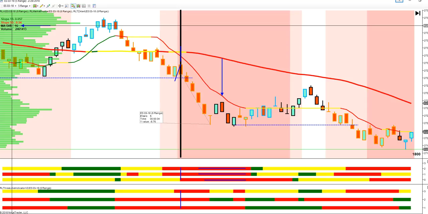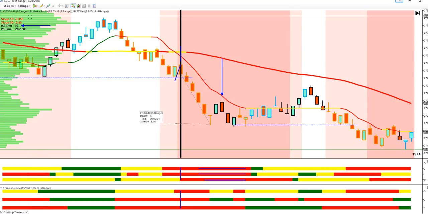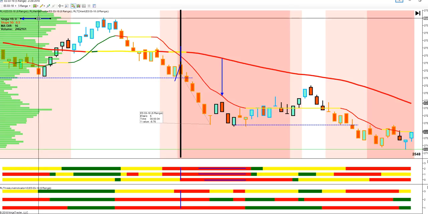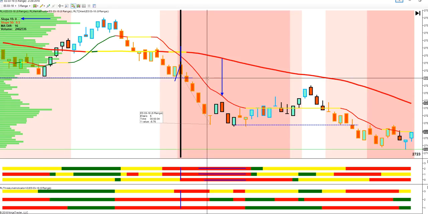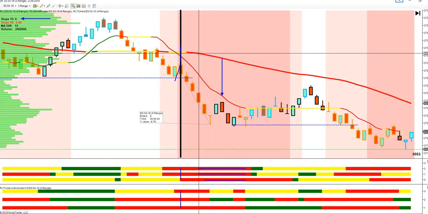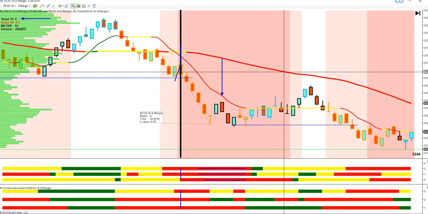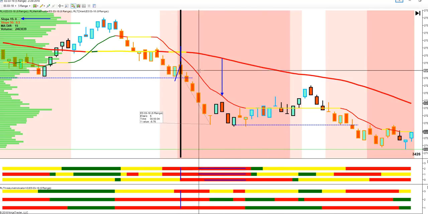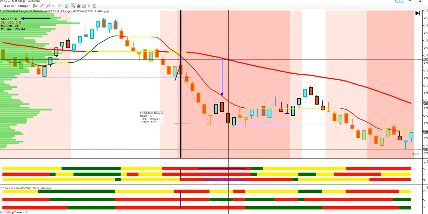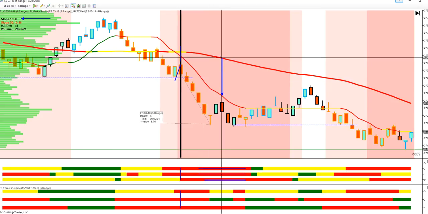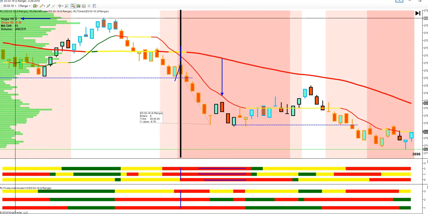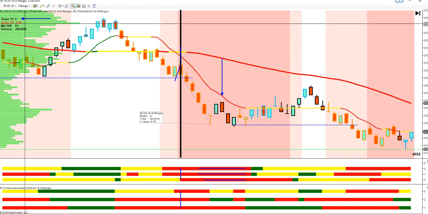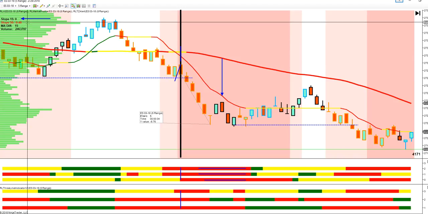Now, I don't use the slope color or slope degree because I can see it visually, and all I care about is the color. If the color is red visually, that's all that matters to me. This is a little bit of a finer way to fine-tune the slope because this is not in degrees.